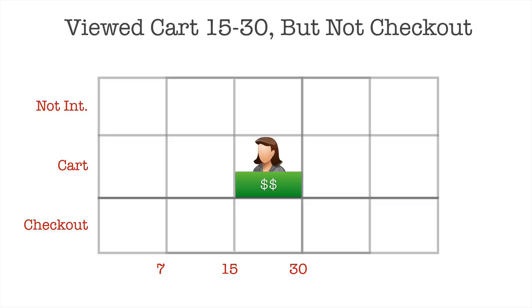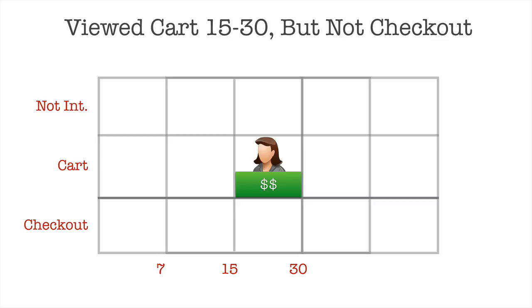Cool. And then date range across the bottom here. First column represents the first week. Second column represents basically the second week. And then the bit that we've decided we want to target is people in between days 15 and 30. So I'm going to assume that you've shown ads in the other areas, potentially, or not. It's up to you. How would we target people that have viewed the cart, but not the checkout page, but they viewed that cart page between 15 and 30 days ago? So hopefully the grid helps you visualize who we're going after.